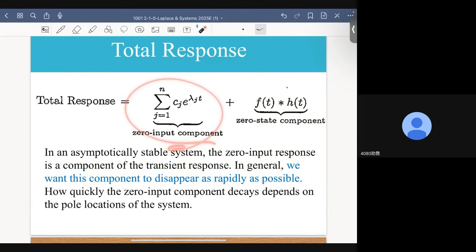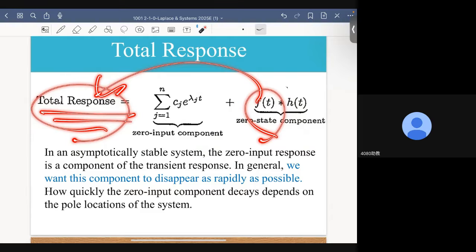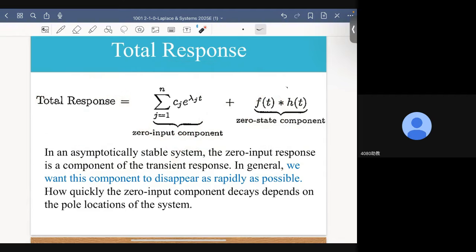If this dies out naturally as time progresses, then it won't stand in our way. We can manipulate the input to achieve the output we want, because this term, although we cannot do anything about it, will go away by itself. It will die eventually. Well, that would be one of the good things to happen in life. If you have an enemy and you cannot do anything about it, the best thing I can hope for is the enemy will die from a disease or from an accident, whatever it is. I'm just joking. I don't want anybody to die because of me.